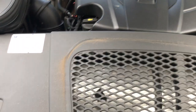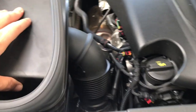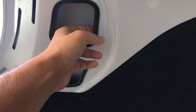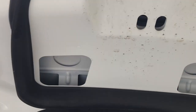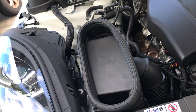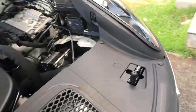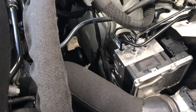The car has some slick type of cold air intake. So this is the air filter, and there's a direct path to the hood. It's a Porsche thing. So the air channels in through the hood, and it's diverted in through this passageway, pressurizing and feeding cold air into this intake, into the system. That's pretty slick. And you can see the lights. It's very easily accessible. The ABS system is right there.